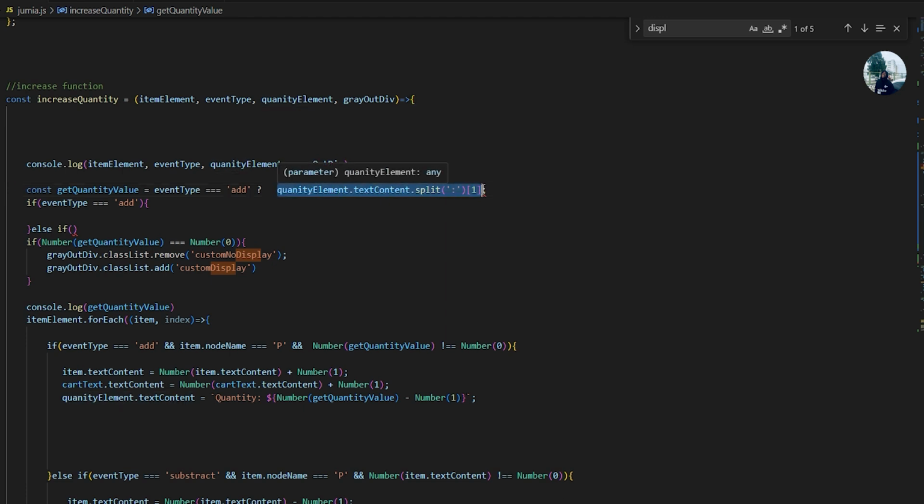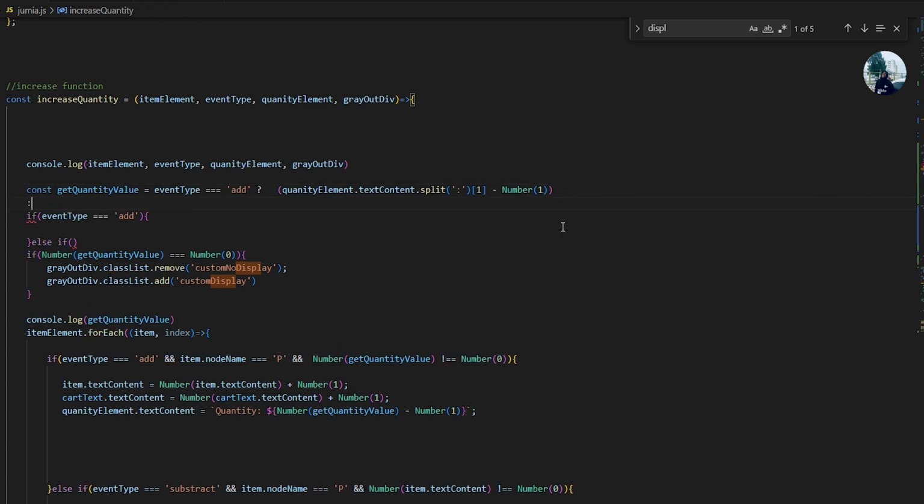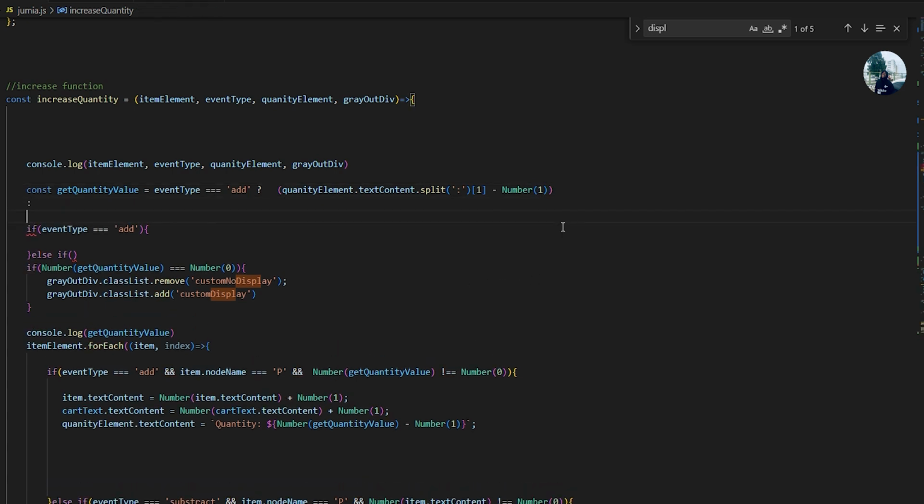So we're just going to wrap this in a bracket. So we are going to say minus number 1, then else. You put this else, then you would say if it's not add, then it's going to be subtract.